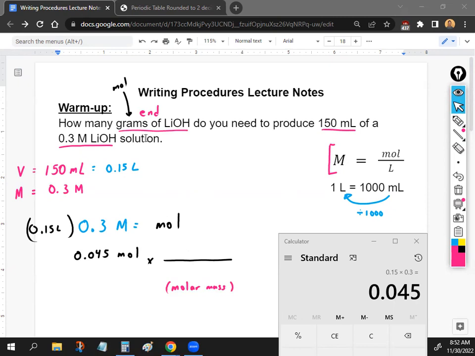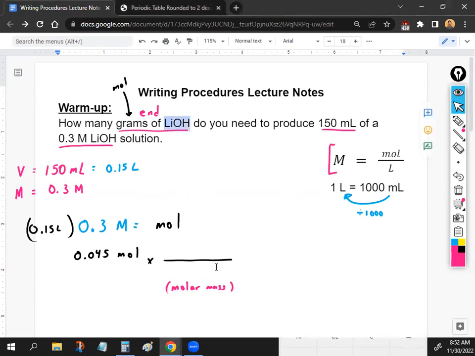So I'll give you guys maybe about a minute and a half. See if you guys can find the molar mass of the chemical we're working with, LiOH, and then see if you guys can plug it into this fraction correctly, okay? You're going to have to put grams on and moles on either the top or bottom. See if you guys can put those in, and get the final answer. So I'll give you guys about a minute and a half to try finishing that up on your own. Again, you're going to find the molar mass of LiOH.